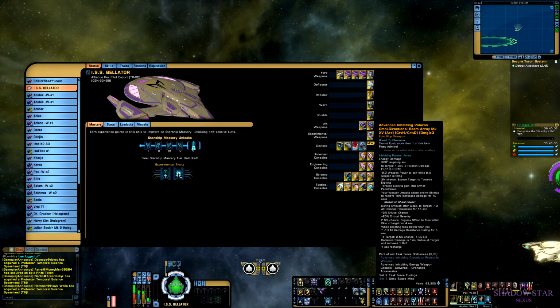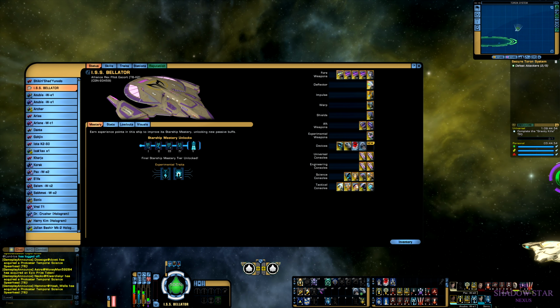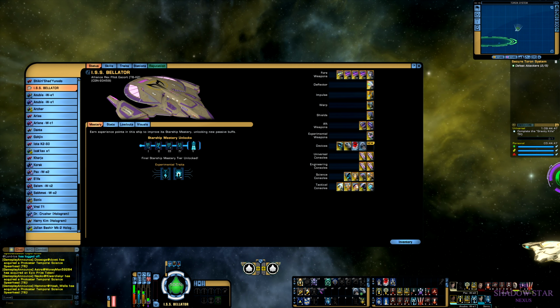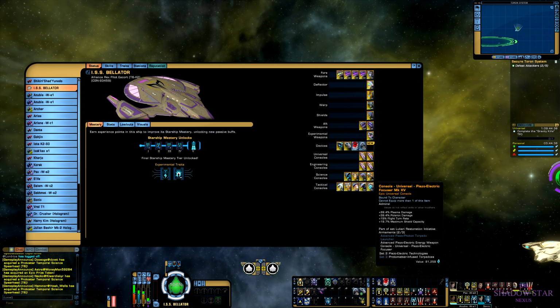Now, I used the reputation weaponry because I was going for some set bonuses. Ironically, the Piezo-Polaron are also part of a set bonus from reputation, so I will explain them both now. First of all, piezo benefits from the piezoelectric focuser. Now, as you can see, this is a console that benefits Polaron damage output, plasma damage output, and will also grant you flight turn rate and maximum shield capacity. It's quite good for survivability, especially on a ship like this, which actually has better shields than it has hull.